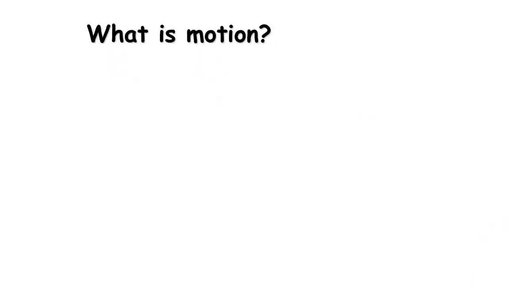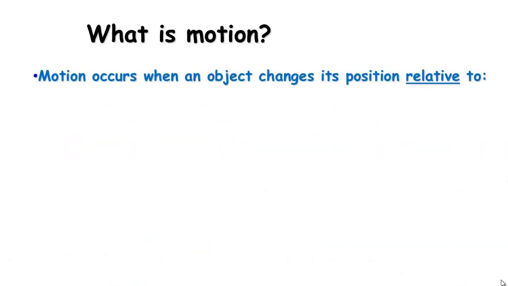Before we dive right in, I want to stop and consider the question, what is motion? It helps to understand what motion is, or how we would define it, before we try and explain what's happening. With a bit of prompting, students will generally come up with movement being the best way to answer that. Truth be known, that's probably half the answer. Yes, it moves, but it's got to have a change in position relative to something.